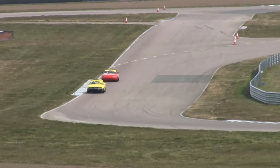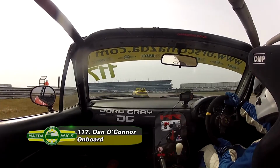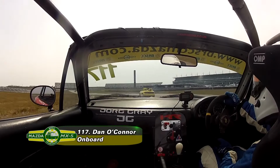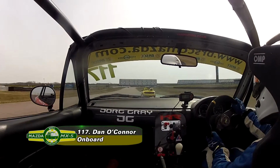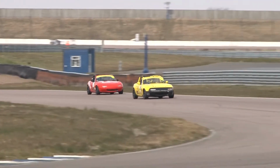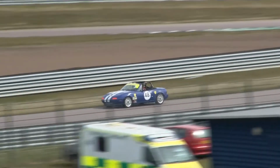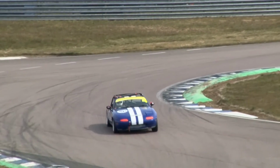Through Gracelands they come. Gentle turn into the corner. You can't jerk the steering wheel. It's such a fast corner. If you do, you'll upset the balance of the car, but running right towards the edge of the track, in towards the Tarzan hairpin. And this is where O'Connor seems to be possibly a little bit stronger. They run through and out of there as we've already left those two guys on. We're back up with our leader, who's nice and steady.